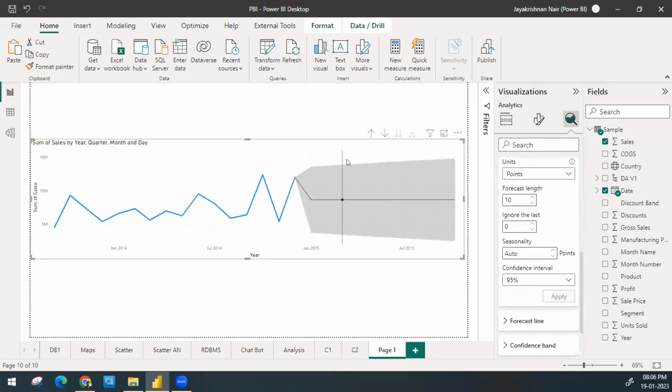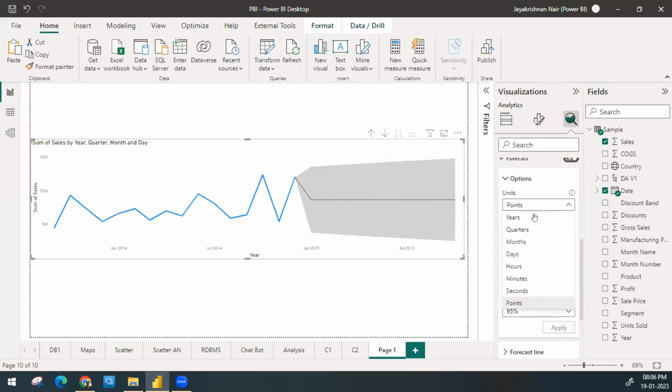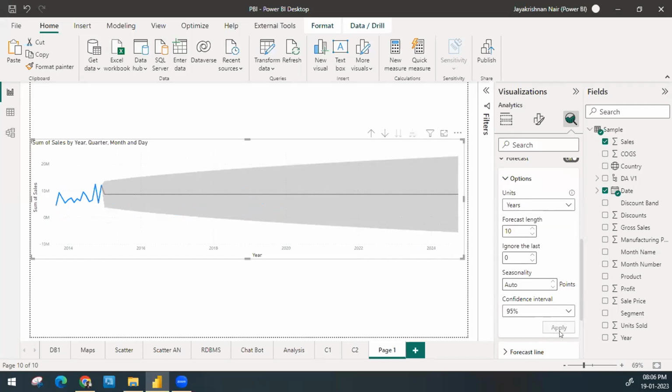Considering this, it's majorly on an uptrend basis. The forecast points are in terms of what? Let's say in terms of month. When I specify month and click apply, I can see a variant accordingly. This is a month-wise forecast. If I talk in terms of a year-wise forecast, then I can see a 10-year forecast time frame. This is the highest side, this is the lowest side, and this is the average basically. This can be the standard in case business does not go up or down. This kind of output is what we can come up with in case you have a data range accordingly.